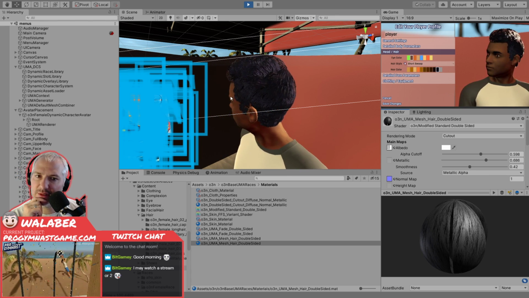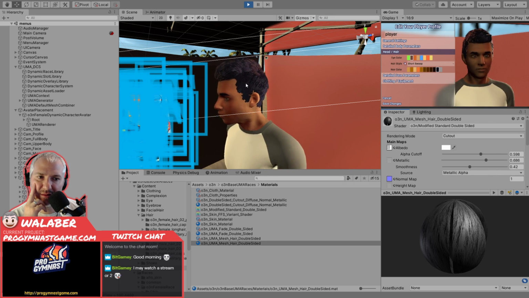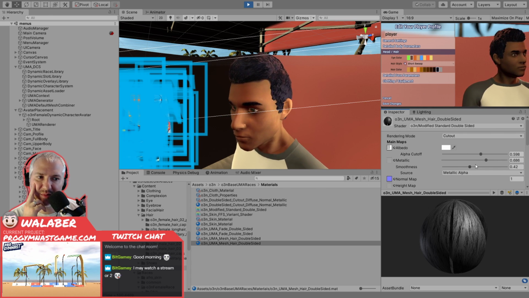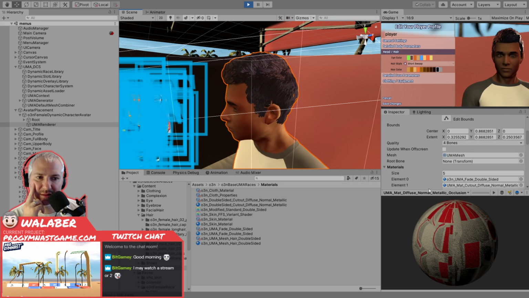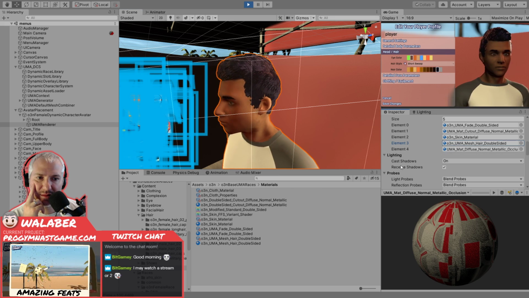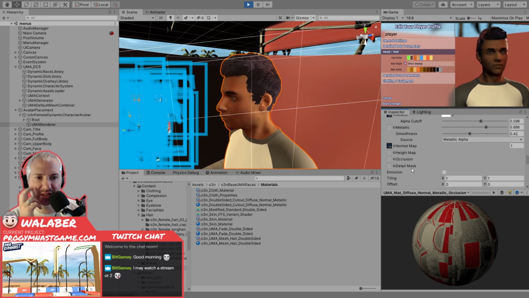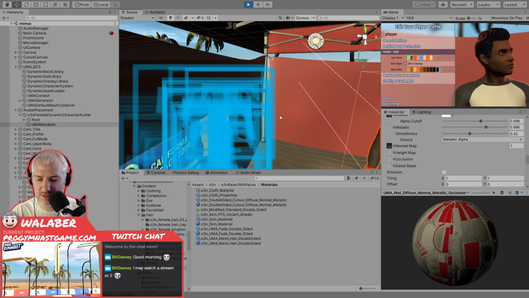Okay, now let's go look at our avatar. Modified standard double-sided alpha cutoff metallic 0.68. So look at this. That's going to be this. It's got it here. It's all the same settings. Okay. Maybe that's just a really shiny hair shader.